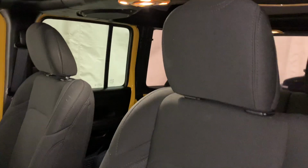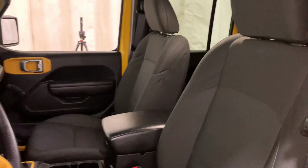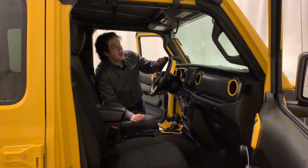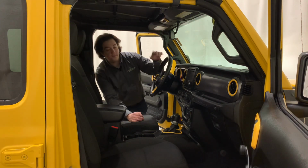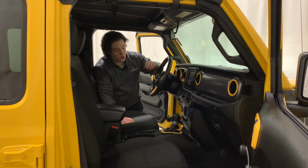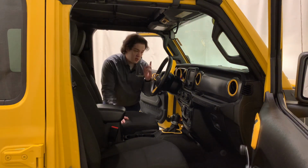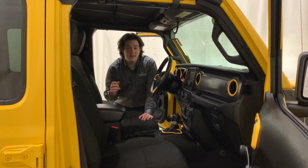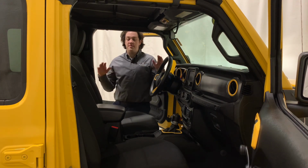And coming to the front seat now, you have these cloth seats up here as well. The fastest drying cloth seats in the market. And to pop open the soft top, you got 2 clips up there. Got this nice steering wheel. As you can see, more of the yellow features around the interior. This is gonna have just over 19,000 miles. So just getting started, has a ton of life left in it.